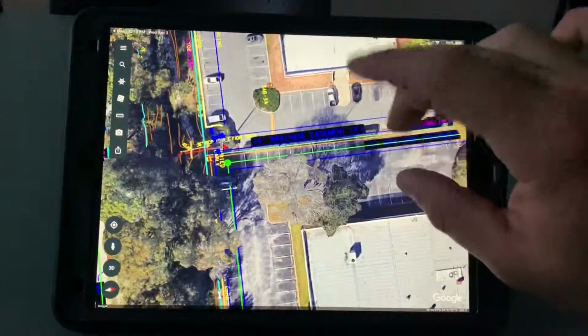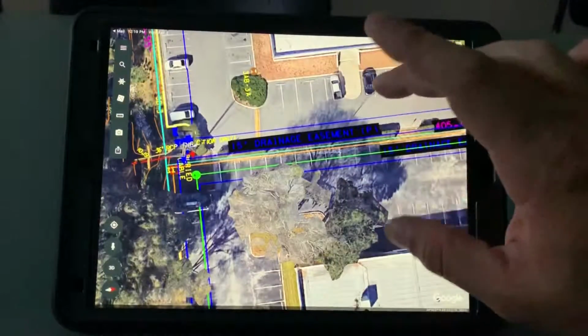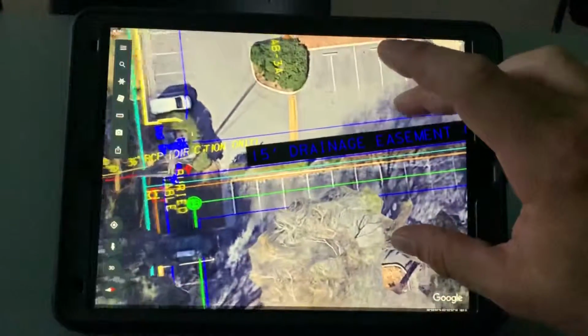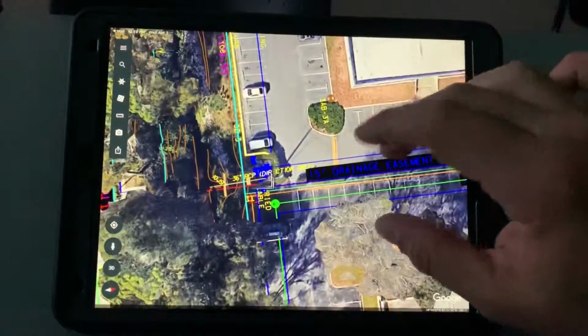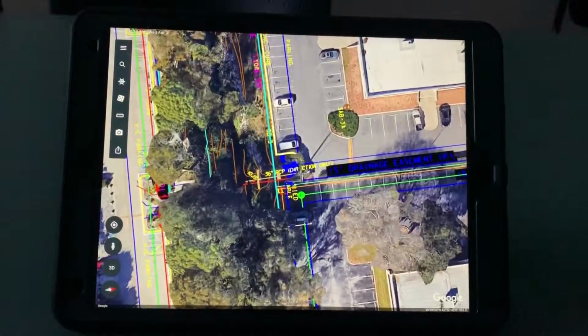Here's a good example of what information you might need. There's a 15-foot drainage easement in here, and that's something you would need to know if you're working in the area. And this can give you some things if it's not properly marked in the field. I wouldn't use this information as 100% accurate within a certain distance. However, it gives you an idea of where you are and where you should be on the project and what things may be occurring.